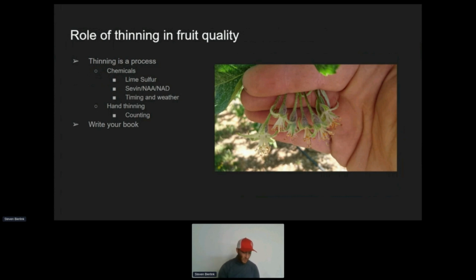That's why it's important to thin early with loppers, thin early with chemical thinners, and do it effectively. Don't go super light on the rates. That being said, I don't think any drastic changes should be made in chemical thinning processes on a year-to-year basis. There's too much at stake, and there's too many things that could go wrong. So again, write your book. Do slow changes, methodical changes, track the changes, and then you'll be able to more confidently decide what needs to happen.